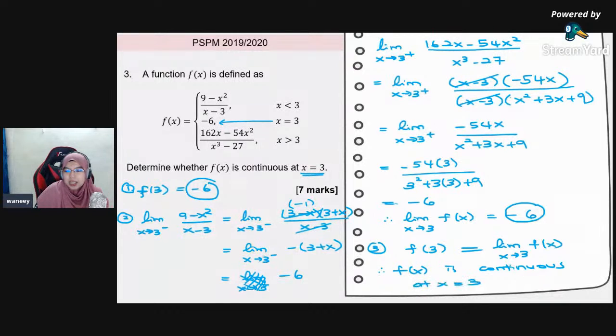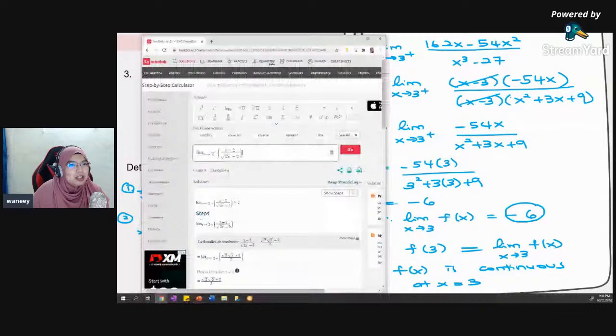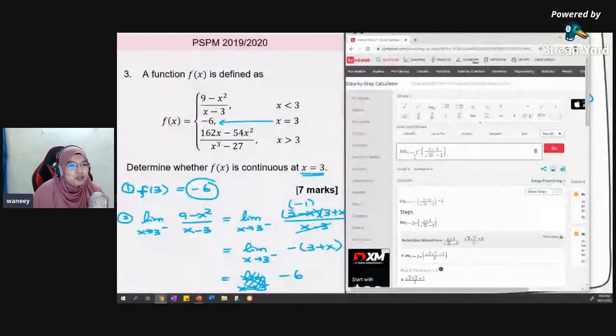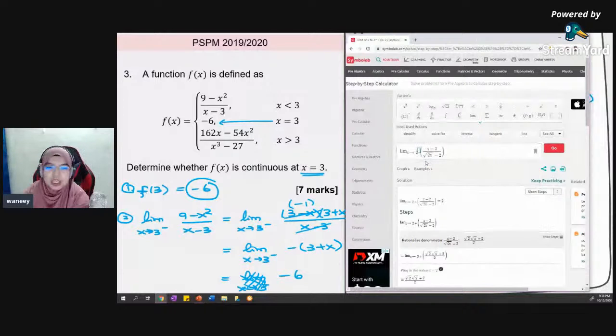So siapa yang cakap continuous tu? Betul lah. Yang kata not continuous tu saya rasa besar kemungkinan dia punya algebra lah. Sebab kadang-kadang masa awak tekan calculator pula, masa awak factorize, sometimes you get them wrong. So sebab tu kita cuba check jawapan kita guna calculator. Okay, so 3 on the left hand side. Or should I check the right hand side first? Sebab tadi dah plus kan. So check daripada sebelah kanan dulu lah.